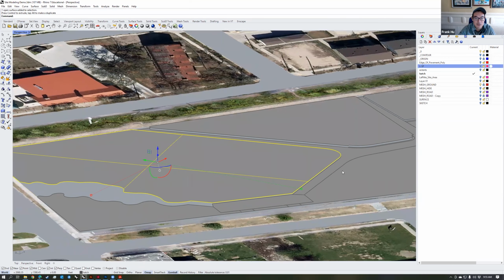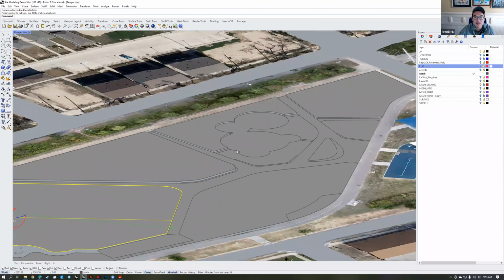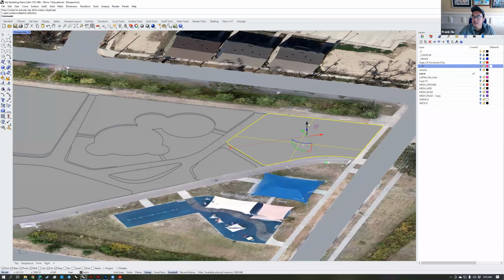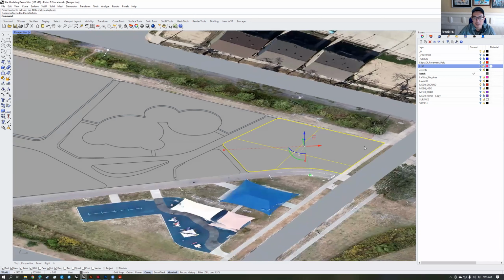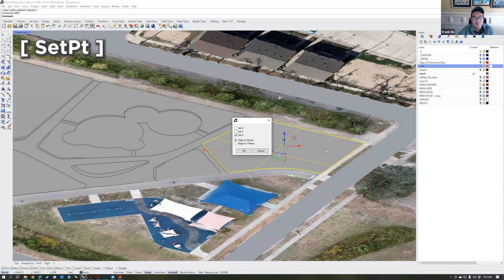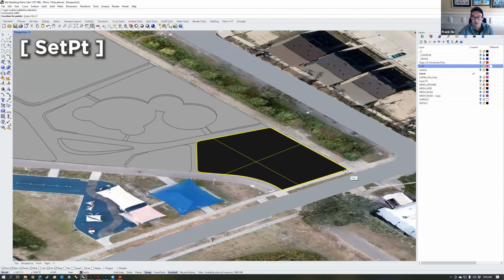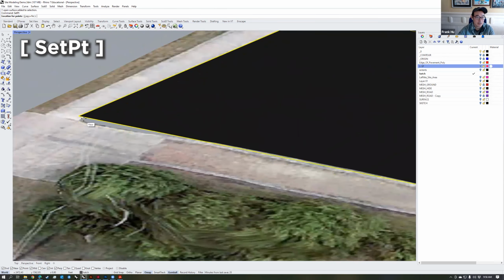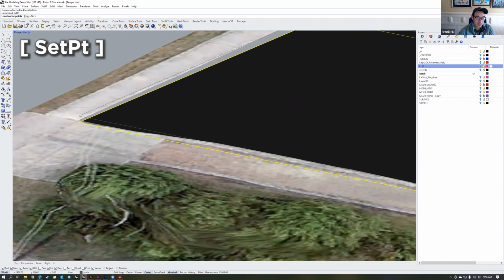They're not going to be totally finished, but it's a good starting point is just to get this roughly laid out. You can just do that manually like I'm showing right here, just moving it up and down, or you can use a tool that I like to use, which is called SetPoint. SetPoint, so that's SETPT. You can basically project any geometry and set the Z elevation to be consistent across every aspect of that geometry. Only have set Z checked. Then if you click OK, now you can basically have this project to, say, for instance, a point along the perimeter of existing terrain.